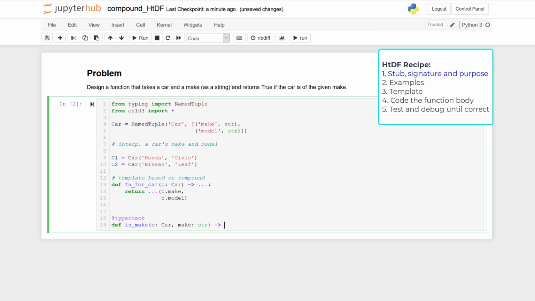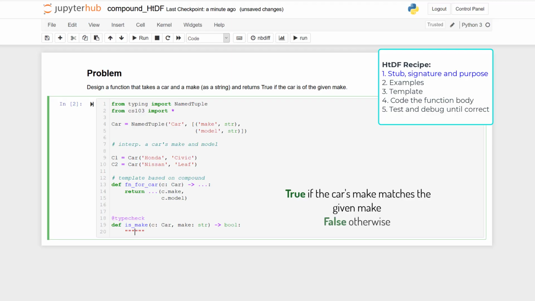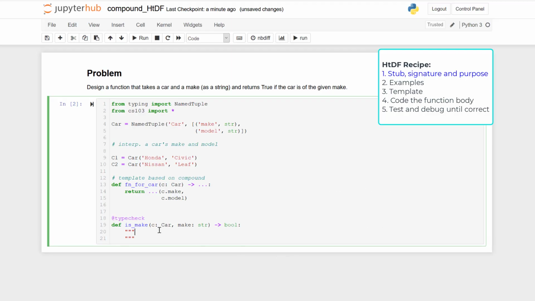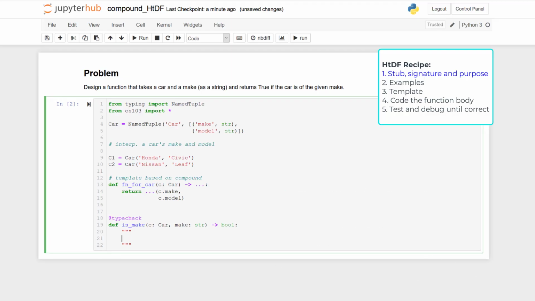Its return value is Boolean, as we want to return true if the car's make matches the given make and false otherwise. For the purpose, we'll write returns true if C's make is the given make and false otherwise.